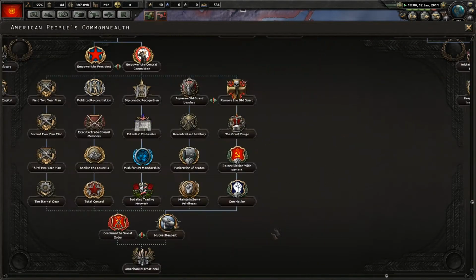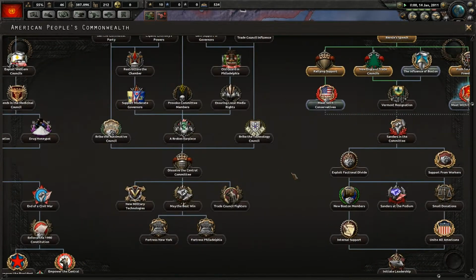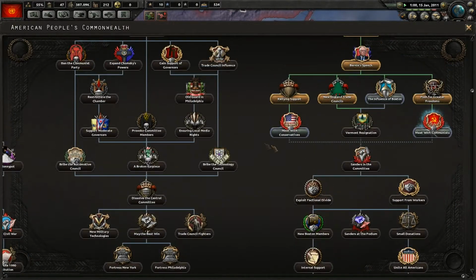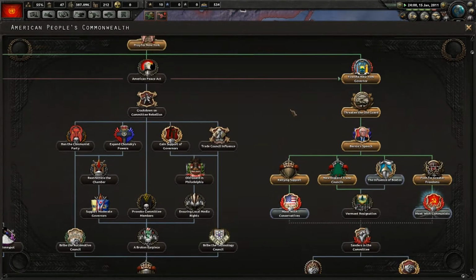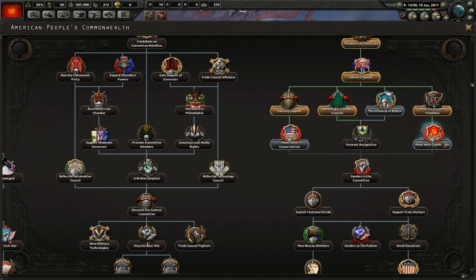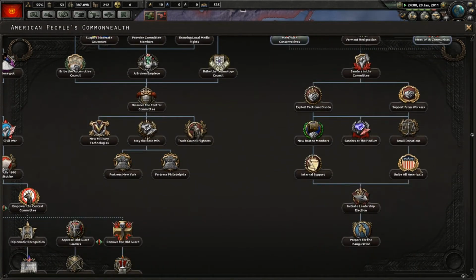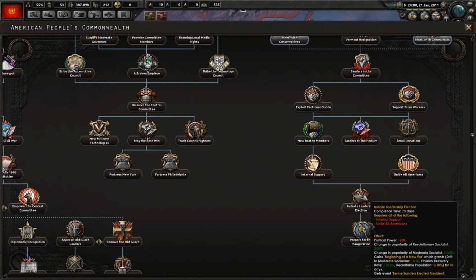This is interesting. United American Commonwealth. Now, that sounds interesting. American Peace Act. I think I might have to play America. Fire the New York government. Threaten the old guard. Bernie speech. Good old Bernie. Push for greater freedoms. Meet with the communists. I'm not sure what that's going to do for them. Sanders in the committee. Sanders at the podium. Unite all Americans. Oh, God.